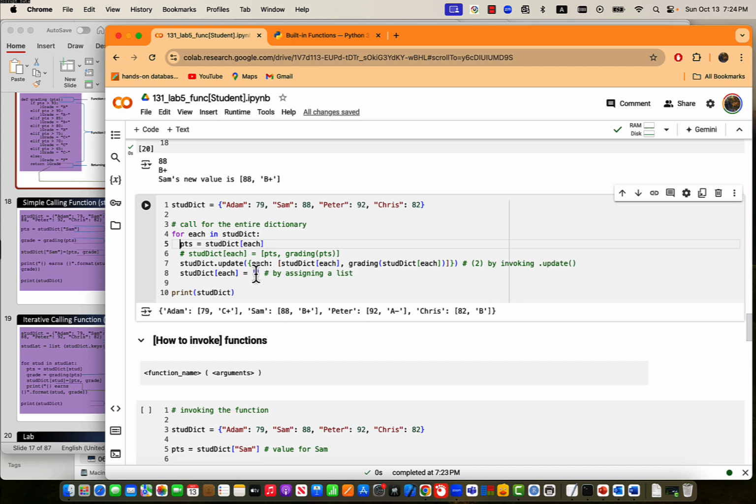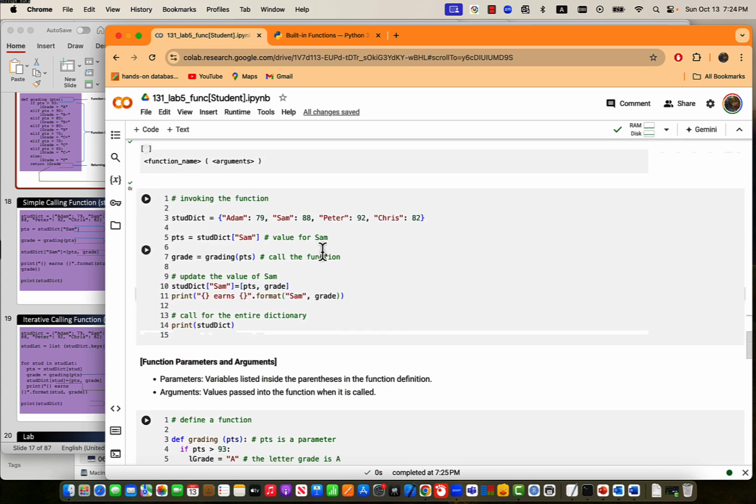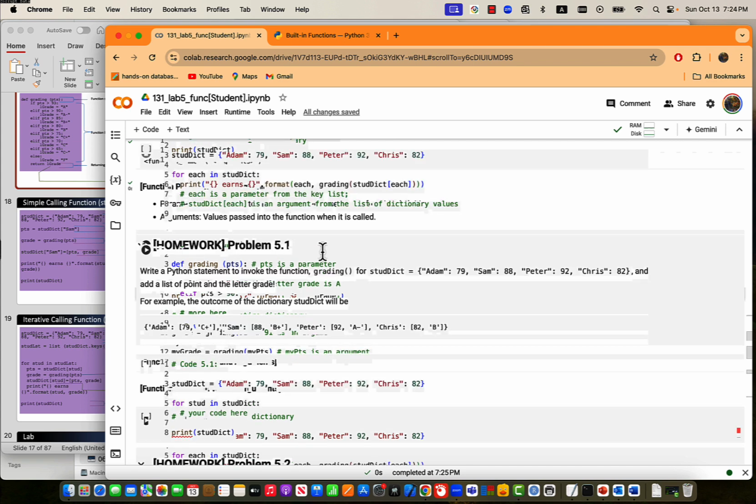So I want to do points, and I want to do grading and point. Okay, so without that, that also should work, right? So there are many ways that you could do it. Practice that. So we did invoke, we did this and that.